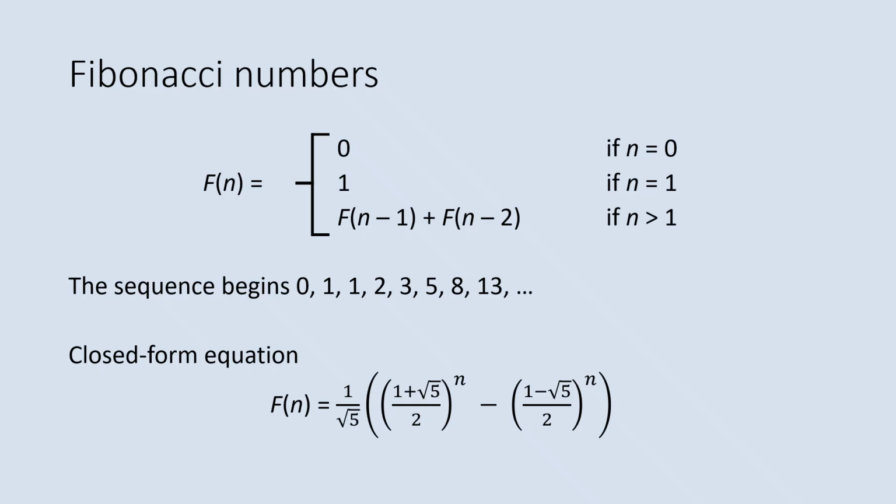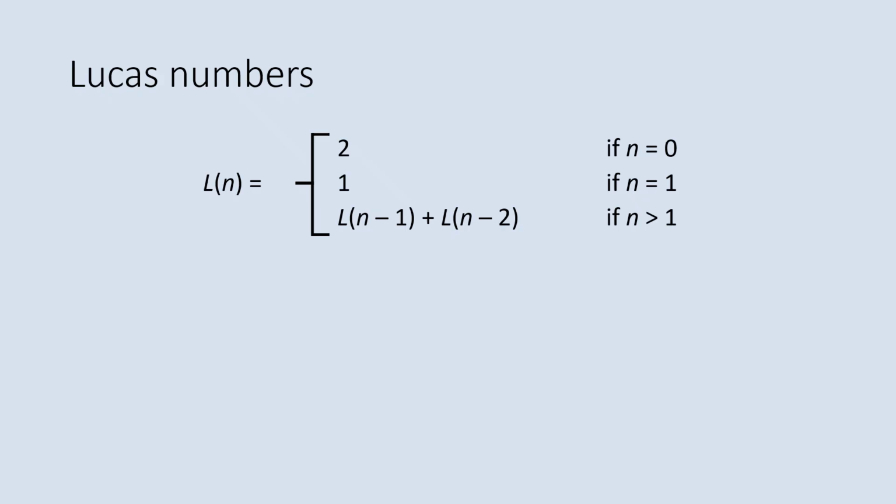All right, so Fibonacci numbers have that specific definition. There's another kind of number that's similar in spirit called the Lucas numbers. And the Lucas numbers are defined almost just like the Fibonacci numbers, except the base cases are different. Not both base cases, but just the starting value, n equals 0. Instead of starting at 0, it starts at 2. And so that sequence begins 2, 1, and then it goes 3, 4, 7, 11, 18, and it follows a Fibonacci-like process.